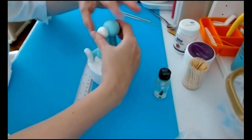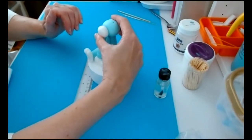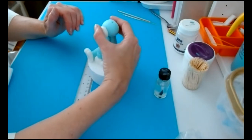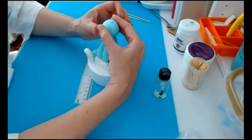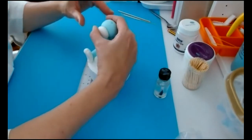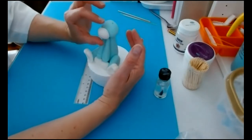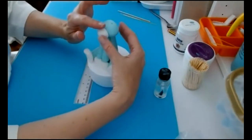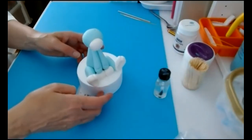Turn it slightly so that the tilt is the same as the head, and then start to press in the center a little bit, press on the base a little bit, and then with your thumb supporting the back of the head around the outside. You want to make sure that this stays rounded, but it is stuck on more than just in the middle. And then when you look at it, just reshape it and turn it so that you've got the tilt in the same place as the way you've anticipated it with your ears.